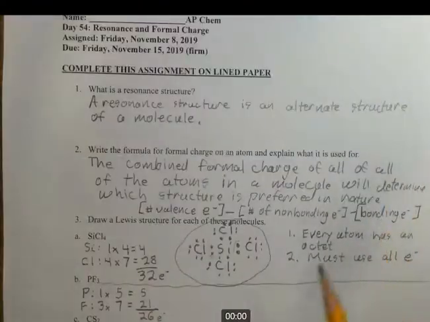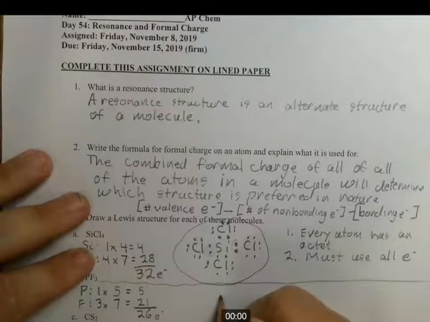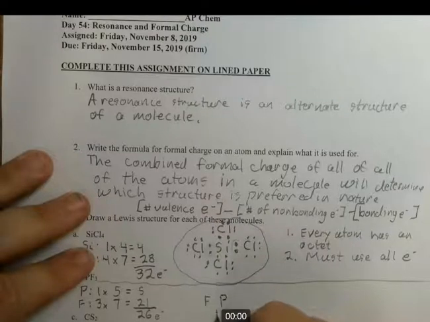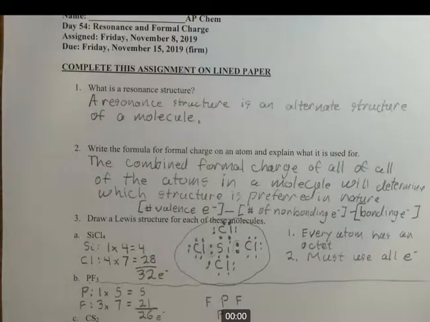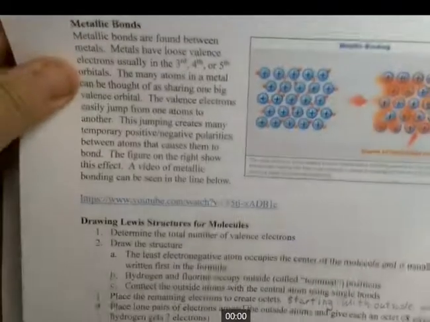So that means phosphorus is going to be in the middle. So we're going to put that P, and we'll put the F's around it as symmetrically as possible. We only have 3 of them, so they can't go on all 4 sides. Okay, so we've placed those. Let's go back to our rules.